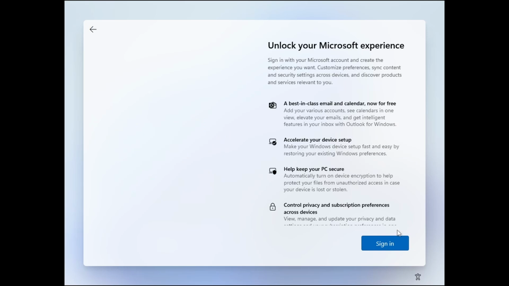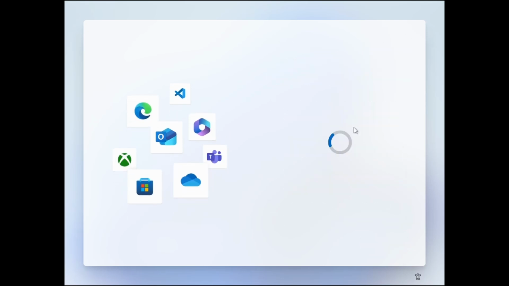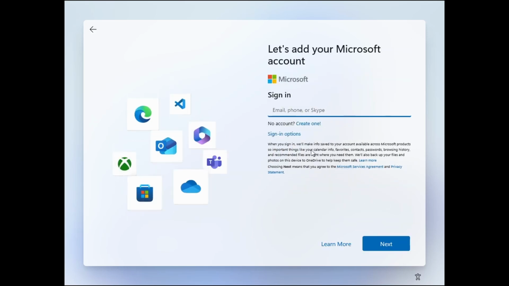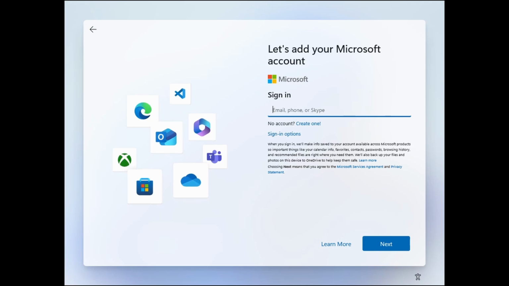Personal use. Now we have to click on Sign In. This is the step for which we provided that command. What that command exactly does is, even if we turn off the internet connection, it will allow us to proceed with the installation, or else it will force you to reconnect to the internet. If not, then it will not proceed with the installation.